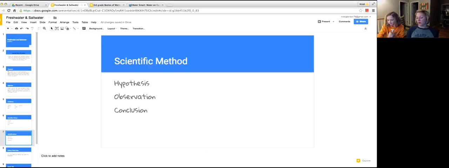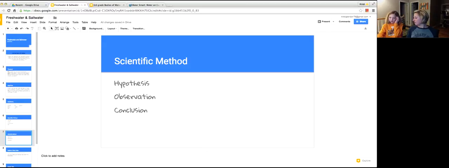So remember that we're using salt water and fresh water. Do you think the glass on the left is salt water or fresh water? I think it's salt water because most of the water I drink is a little more clear. Okay, so that would be your hypothesis. Which one do you think?